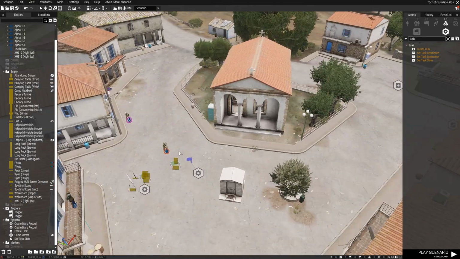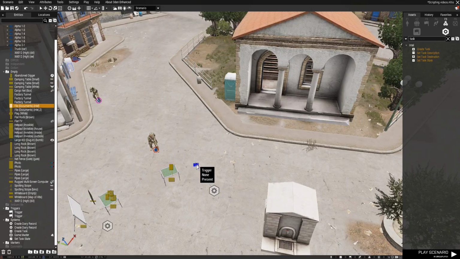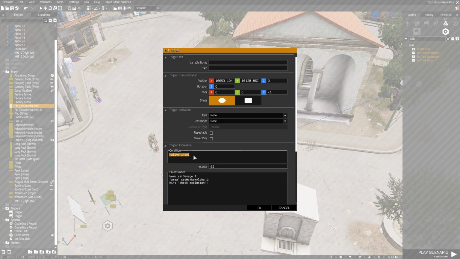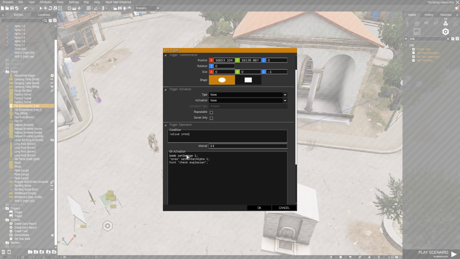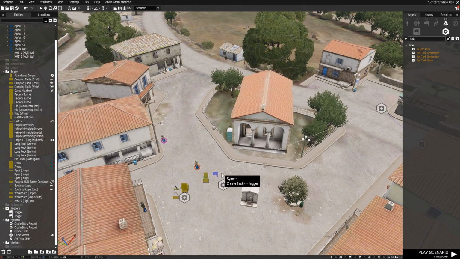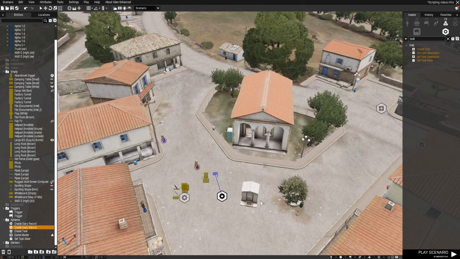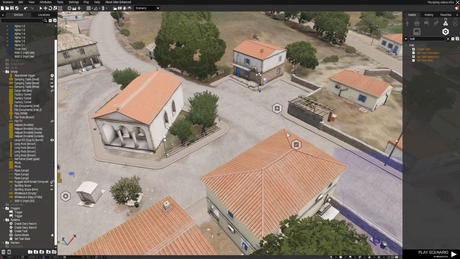But what's now going to happen is I'm going to pick up this intel, which will activate this trigger, because it checks whether the intel is there or not, which will set up a bomb, set the area marker to there, and also give me a little hint that I should check explosion. Or I could write whatever, like check your map for explosion area, I could say. That's also set to make a die record now, which could be from the intel or something else. And it'll also sync to creating a task.